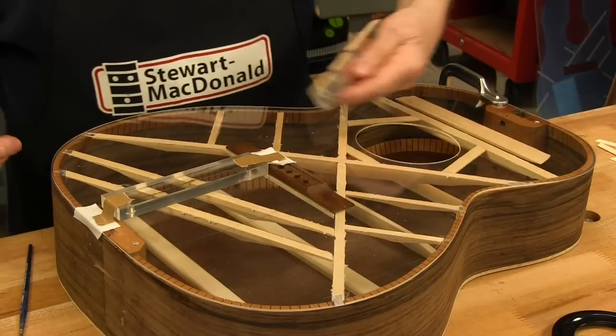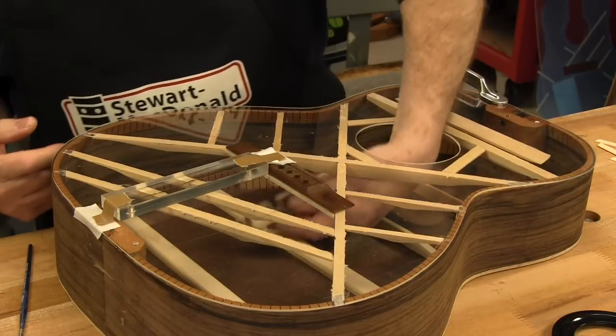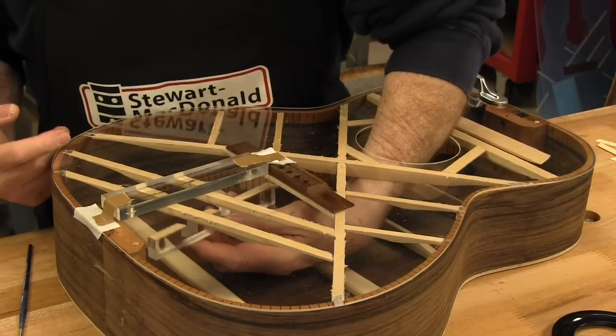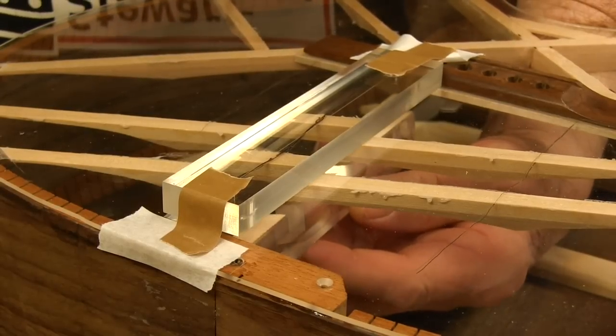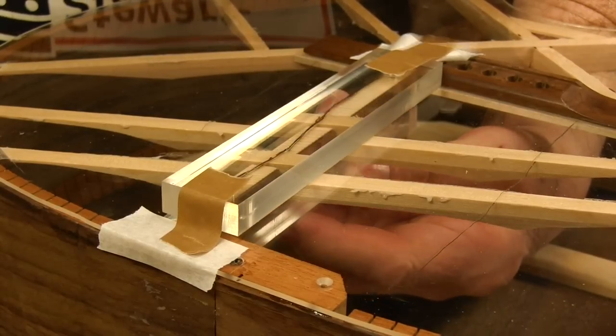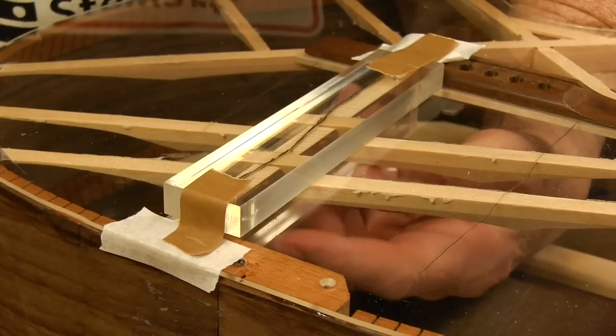Here's the tricky part because you won't be able to see what you're doing. In this case I would run up against the end block until I felt it touch because I know I'm in the right approximate area and it just takes care of itself.